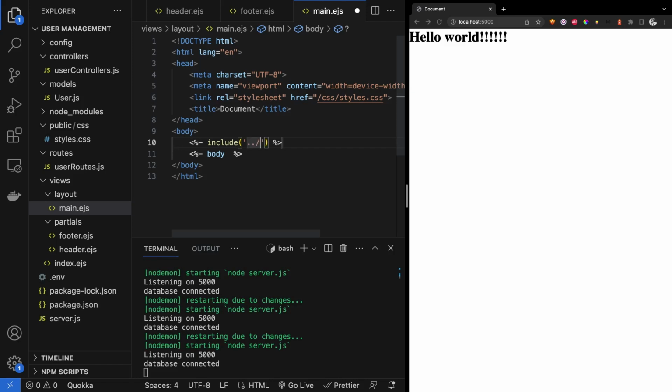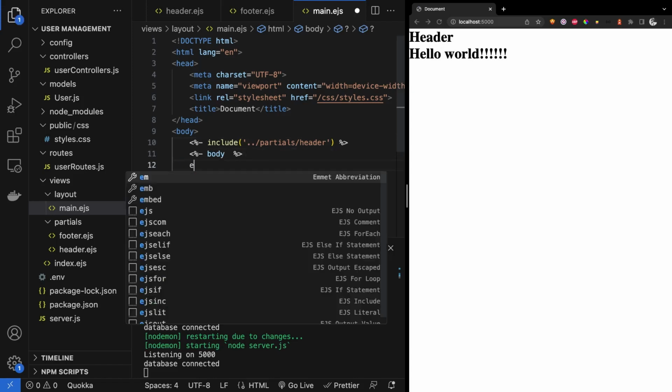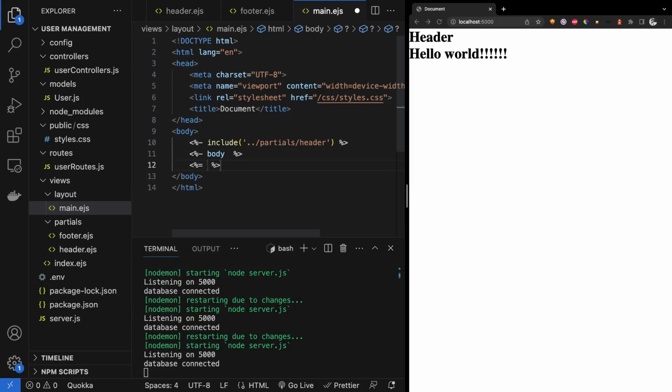So we come out of that, come into the partials folder, then we have our header, refresh, then we have the header, same thing, and we come out, partials, footer, and let's refresh footer. Cool.